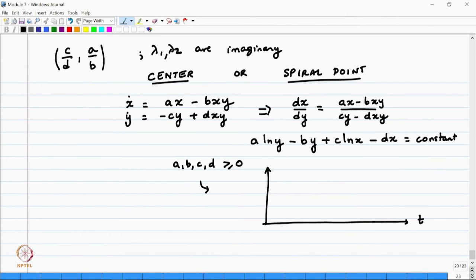If you start at some point, you might have one species go like this. This might be x of t. So what is happening is that initially the population is small, and then it keeps increasing. Now let me draw the curve in black also, just to show this. So this is x of t. Now let me draw y of t. So y of t will look something like this.